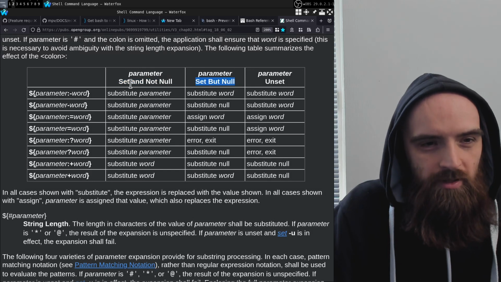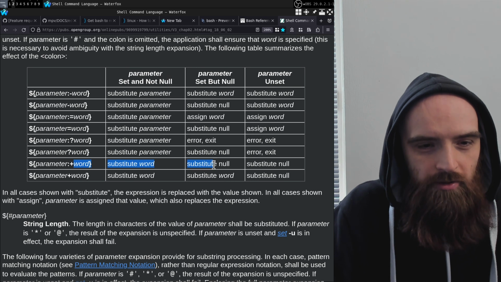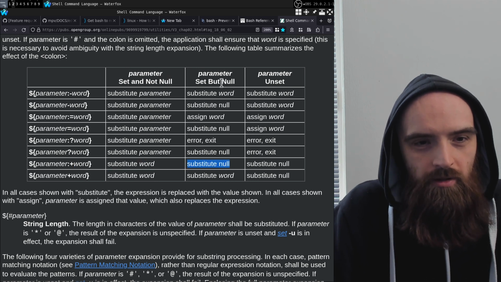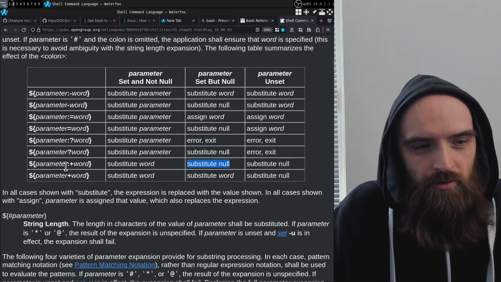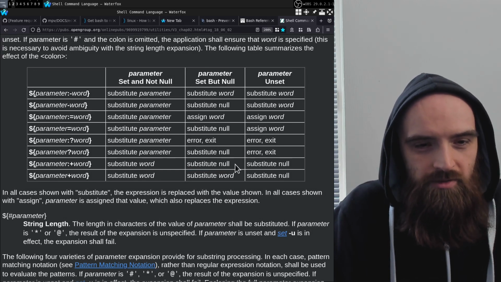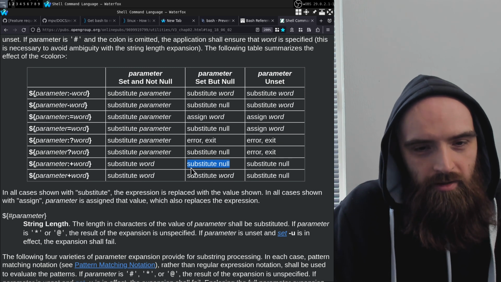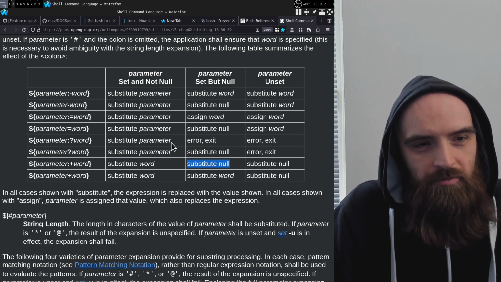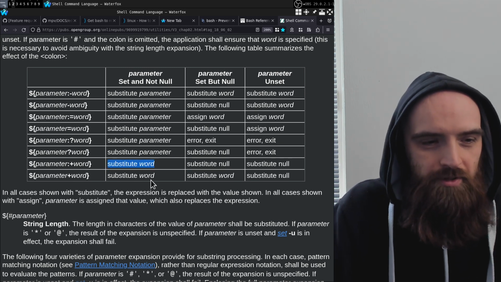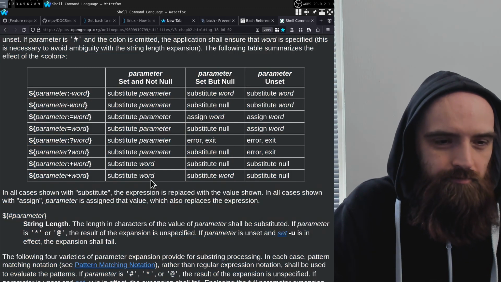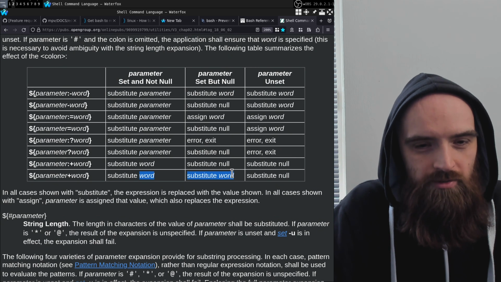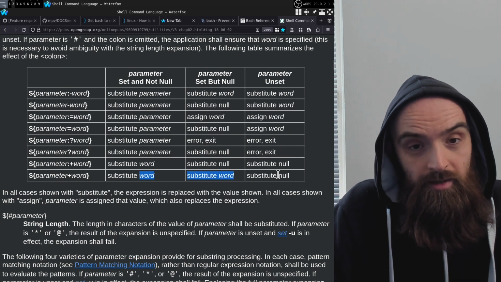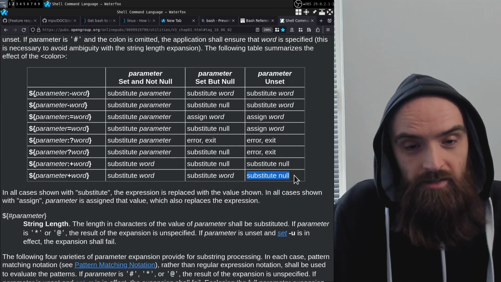If it's set but null or set and not null, when you pass a colon, the two are different. So when it's set but null, if you pass a colon, then it substitutes null. But if it's set and not null, it substitutes word. But when you don't pass a colon, these two are the same. And when it is unset, it substitutes null.